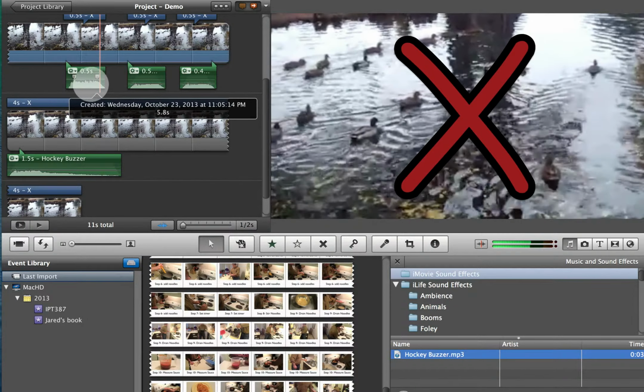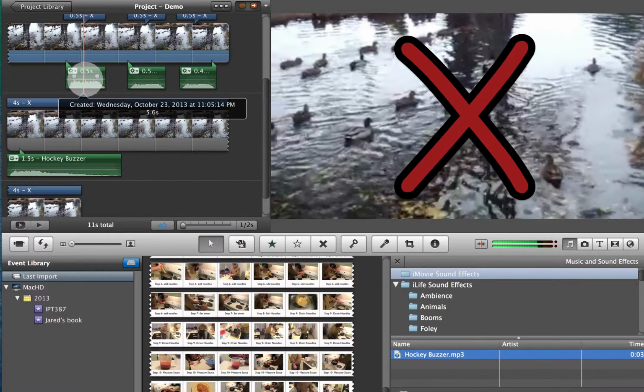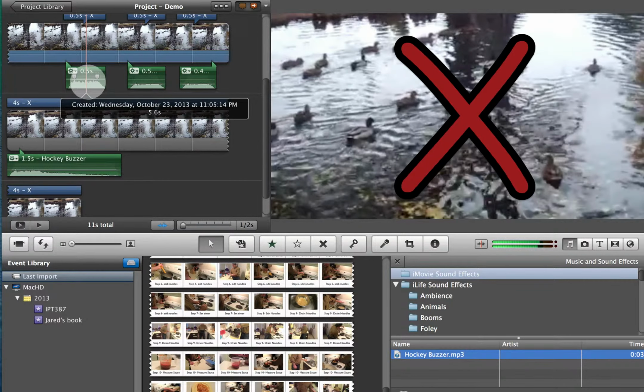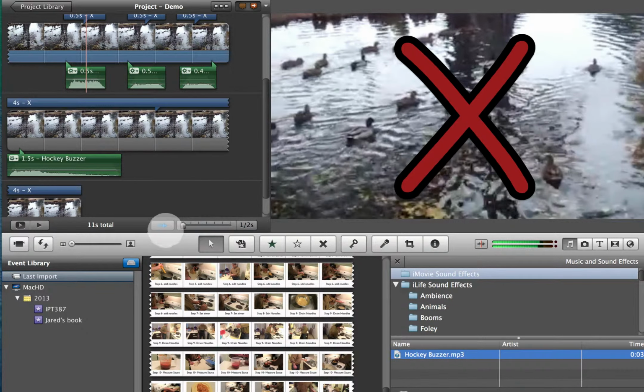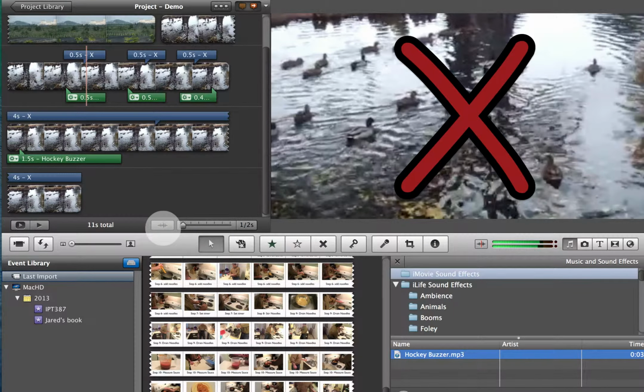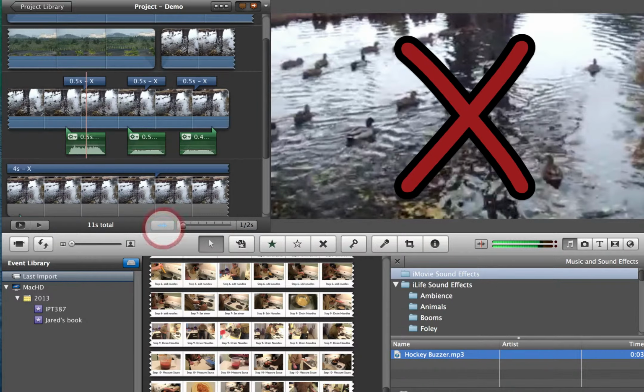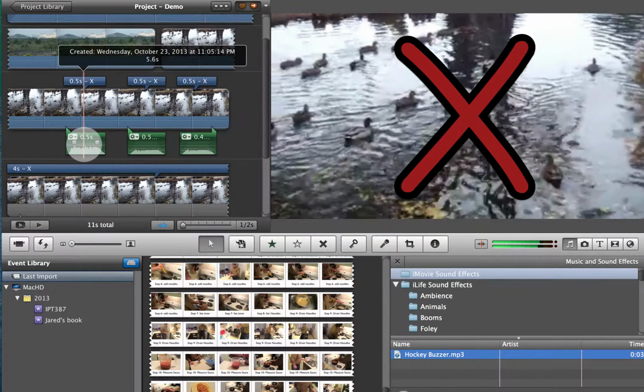Okay, showing the sound wave is very helpful because it allows me to adjust the sound. How loud it is, how soft it is, right there in this picture. And if this sound wave is not showing, you just need to click this button right there, and it will make the sound wave disappear or appear. Okay, with the sound wave being shown, I can increase its volume like this, or I can drag it down to lower the volume.